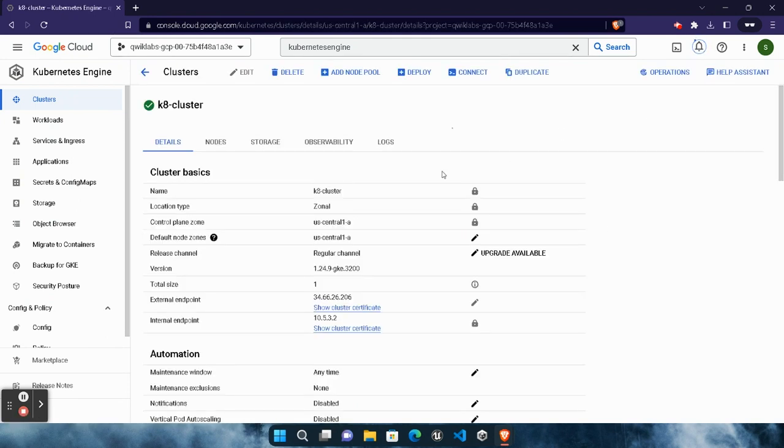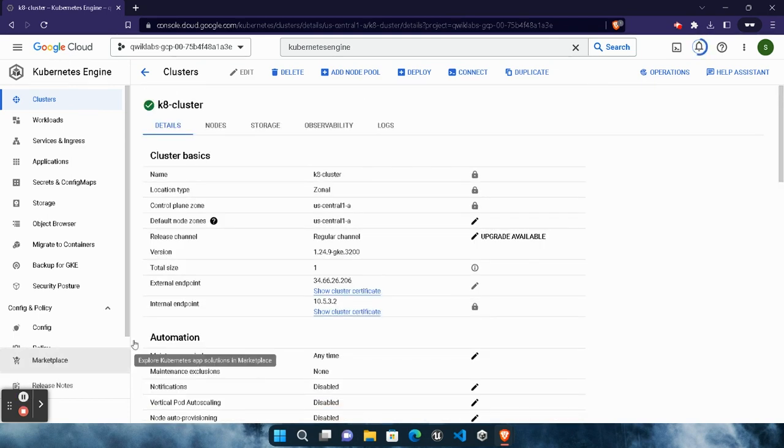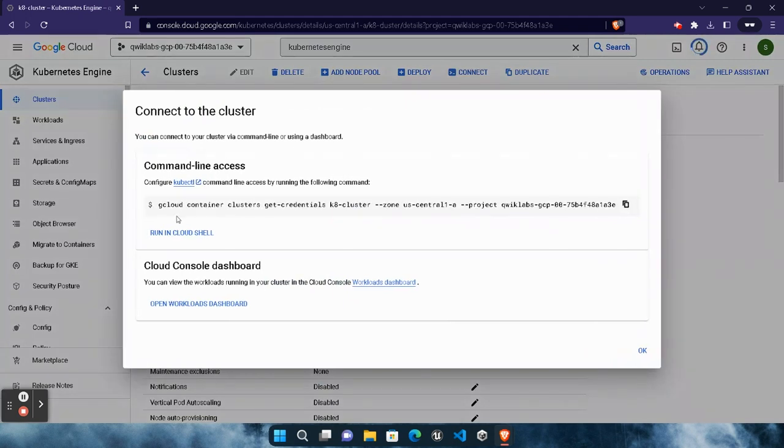So first of all, simply click on this, simply scroll down. Let me check what I need to do. Okay, so we need to click on this connect button. But if in your case it's not showing directly, अगर यहाँ पर आपको connect button नहीं दिख रहा हो, then you need to click on the 3 dot. अगर आपको connect नहीं दिख रहा होगा तो यहाँ पर 3 dots होंगी जिस पे आपको click करना होगा और आपको connect का button आ जाएगा. Okay, so click on the connect button and we need to run this command in the shell.